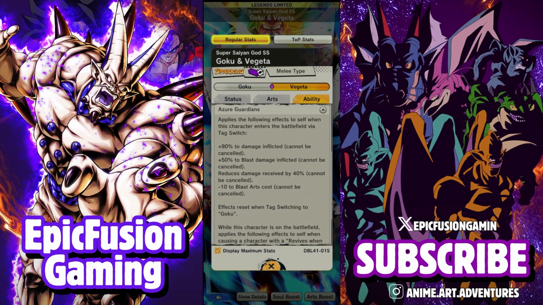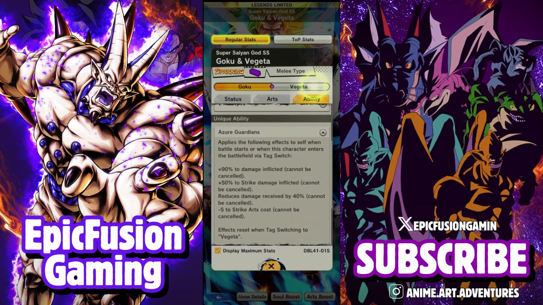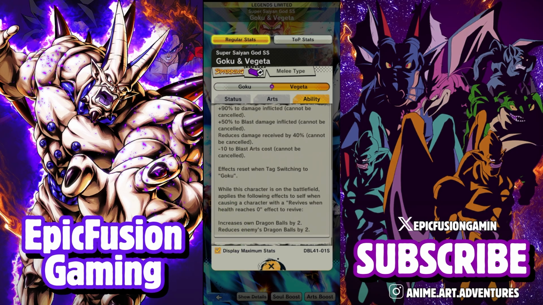Again, like Goku got 50% to strike damage, Vegeta gets blast damage. But that is not the main concern. Minus 10 to blast starts, it's very good again. This is something which I believe Goku and Vegeta both should reduce strike and blast, not Vegeta only reduces blast and Goku only reduces strike.